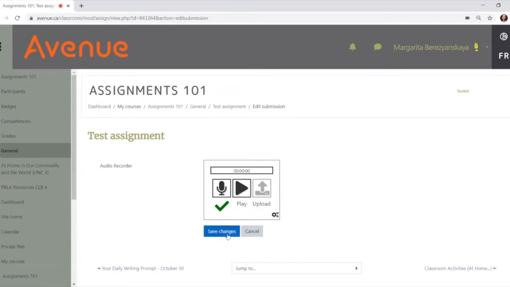And you will get the recordings collected in your assignment and in this assignment database for your review and grading purposes. It is pretty straightforward. It might take some time. Maybe you could discuss this type of assignment together during one of your live sessions, just to make sure that everybody knows how to use this tool.